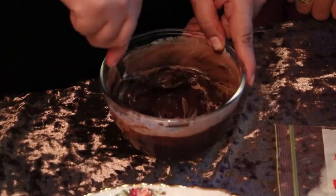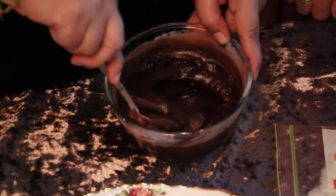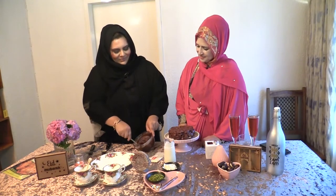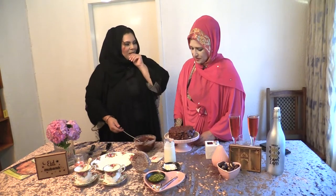And there we go. Quick and easy ganache. If you put this in the fridge, you can pipe it. Oh, this is so versatile. You can actually make truffles. You can do anything you can with it. Not the long tea, just tempering chocolate, etc.